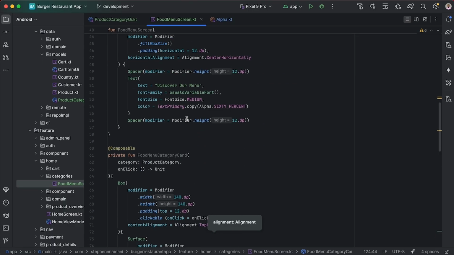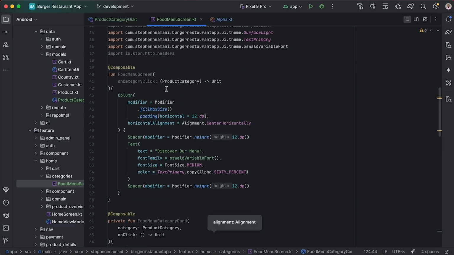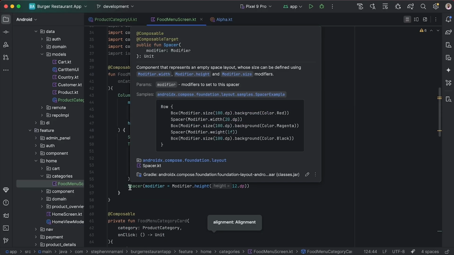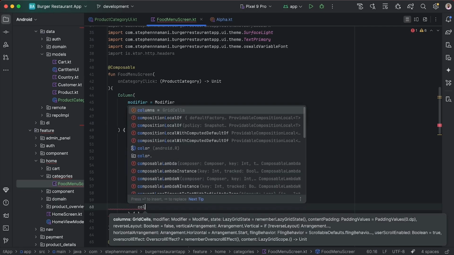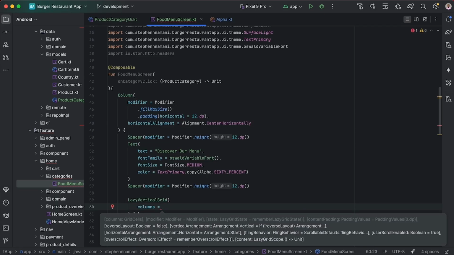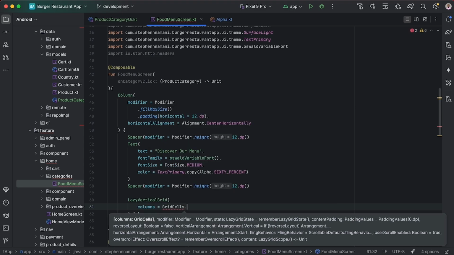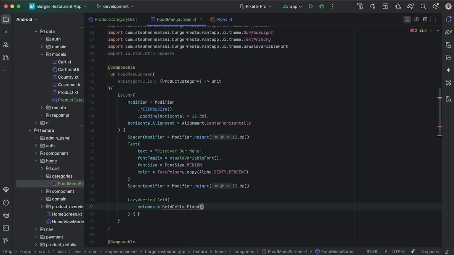So let's call that inside the main food menu screen. So after our spacer, we can call a lazy vertical grid, and here we pass our columns. We set that to grid cells dot fixed. So we set it to 3 for now, hoping that everybody is using a large screen Android.